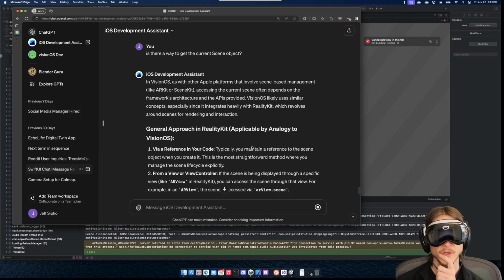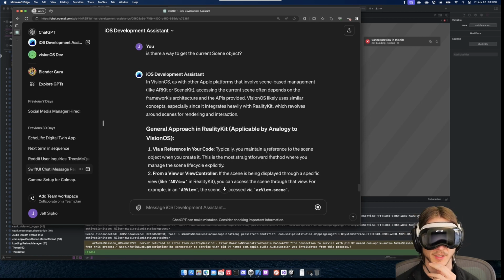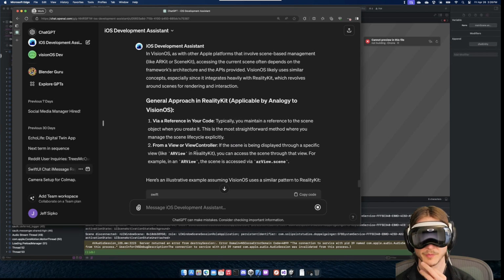Okay, via a reference in code. Okay, so I guess with, possibly setting that up in the constructor, do some dependency injection sort of thing. If the scene is being displayed, oh, or I guess I can do it here from a view or view controller, if the scene is being displayed through a specific view. So arView.scene. Okay, so cool.